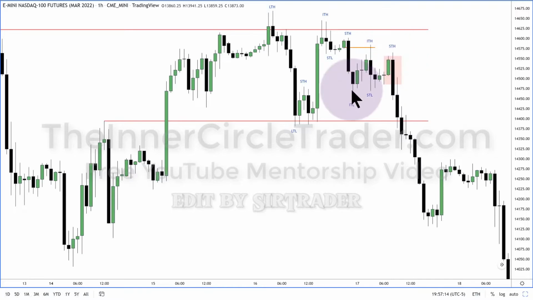What is it showing? The market has traded higher and then consolidated. We failed to go above this important high back here. That's a long-term high. Then we have an intermediate term high. Why? Why is this an intermediate term high? Because we have a short-term high here and a short-term high here. So between two short-term highs, the highest high between those, that's an intermediate term high.